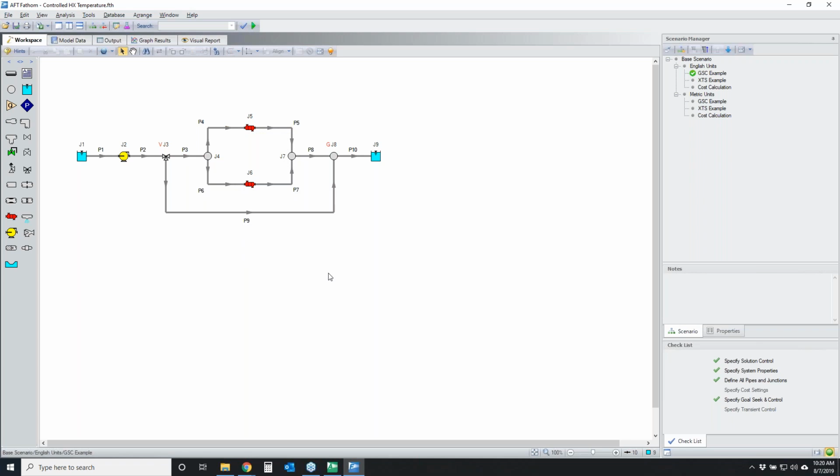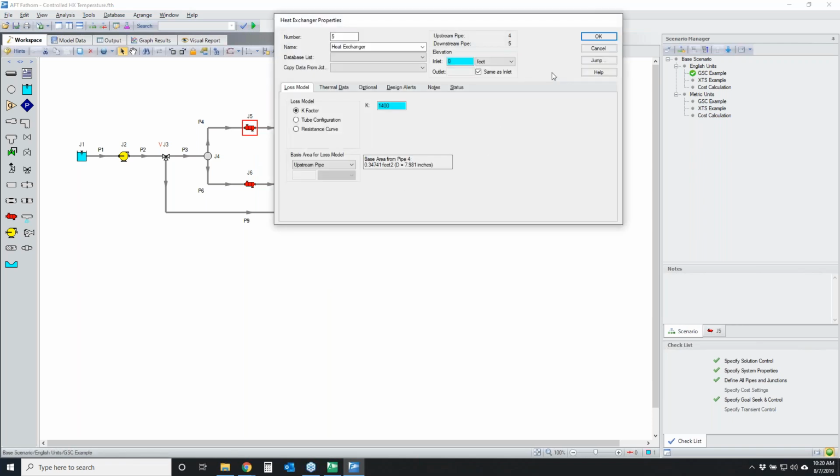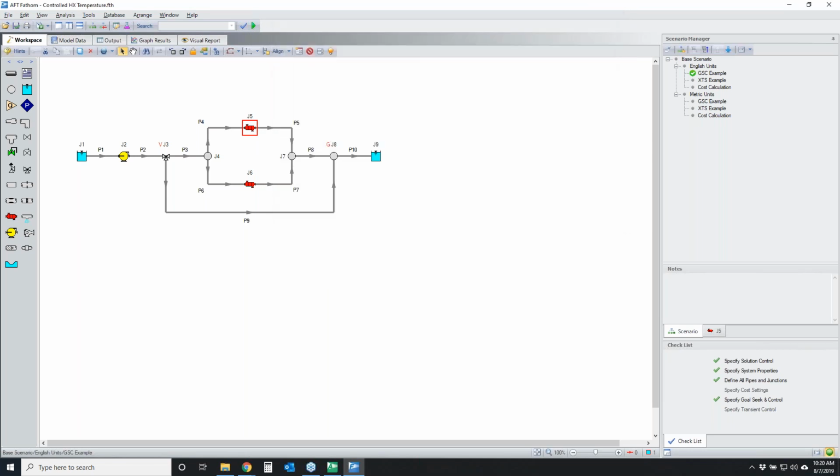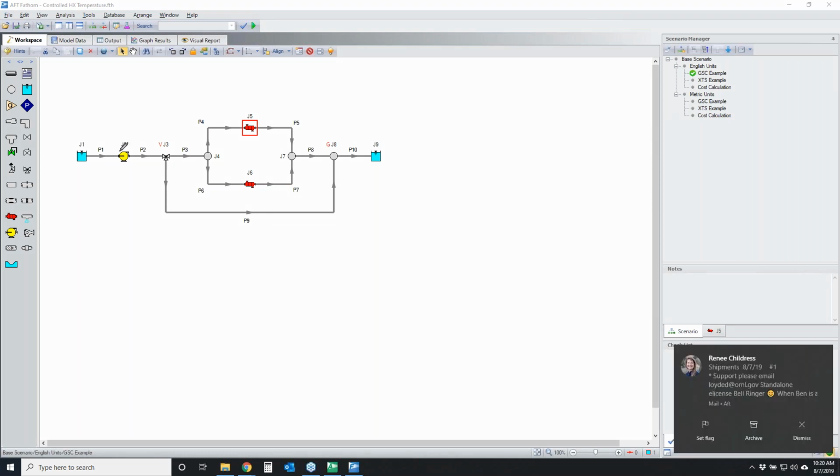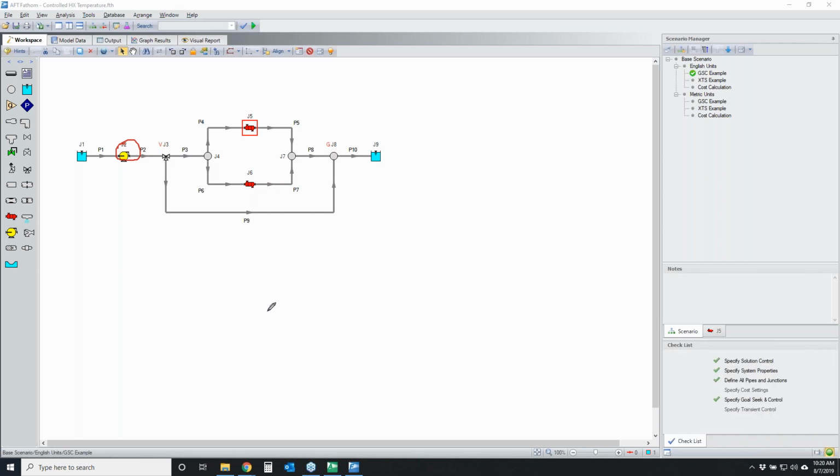So this is, again, a very simplified situation. Now, the only thing that's causing heat transfer and temperature change is these heat exchangers right here. If you're modeling heat transfer, you can model heat transfer in 3 different types of objects. Either pumps, where if you have a very inefficient pump, you can transfer that pump inefficiency to your system fluid as a heat input. You can also model heat transfer through heat exchangers and heat transfer through pipes as well.